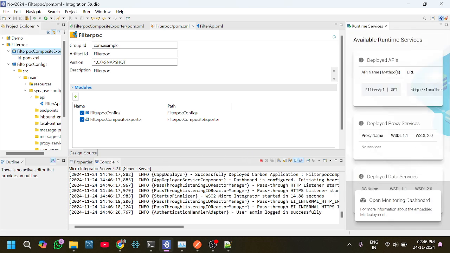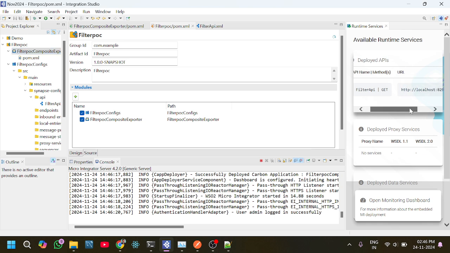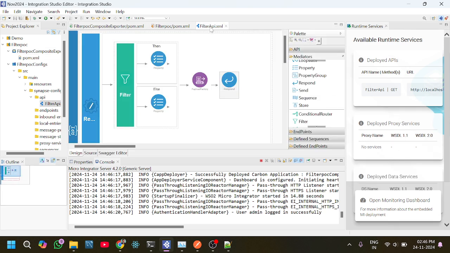So it has been deployed successfully. This is the URL. It's a GET endpoint. I have to make it POST as I will send it through the body.